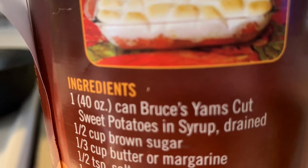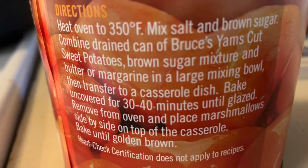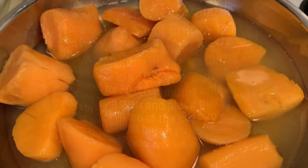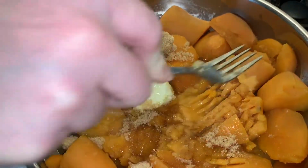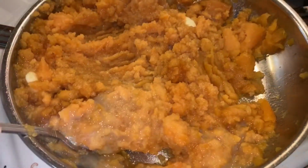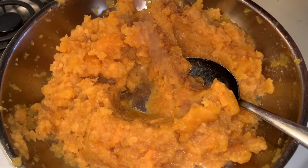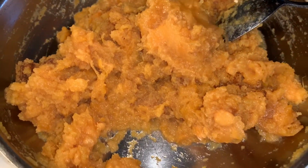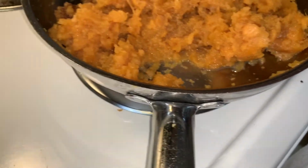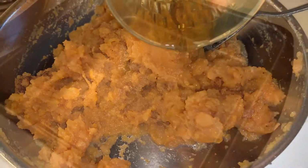And you can't forget about the sweet potato casserole. This is my favorite side dish if you want a sweet treat on the side. Just pour your potatoes out of the can into a pan, heating them over the stove. Once they're hot, you want to mash your potatoes and add about 1/4 cup of brown sugar and a couple tablespoons of butter. And I like to add some pumpkin pie spice and just a little secret ingredient which makes for the perfect flavor combination: bourbon.